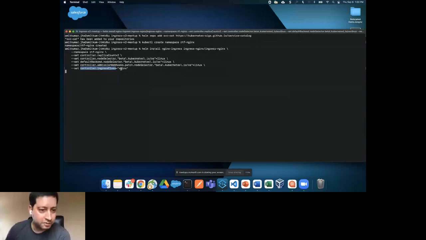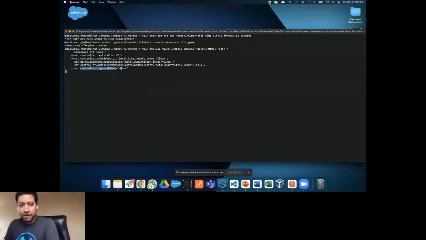Okay, so we have it installed. Let's run some commands to make sure that we are good there. We had HA Proxy before, and now you will see the Nginx controller has been installed as well.